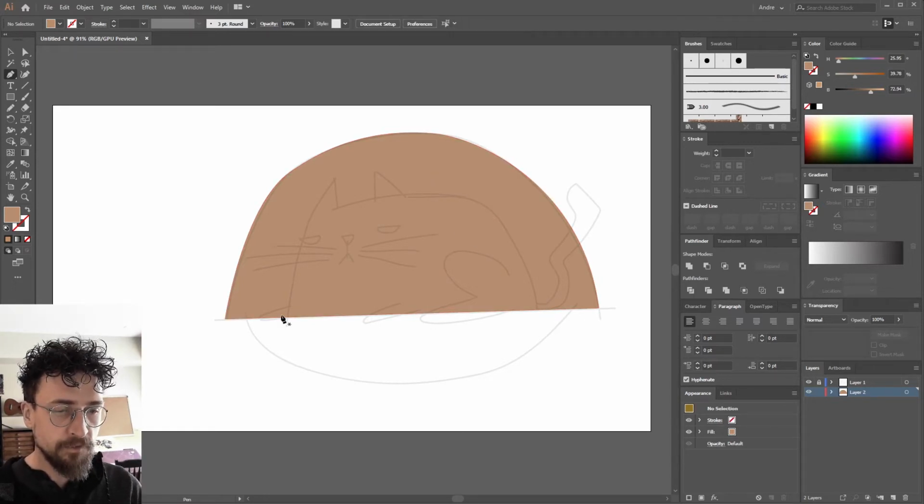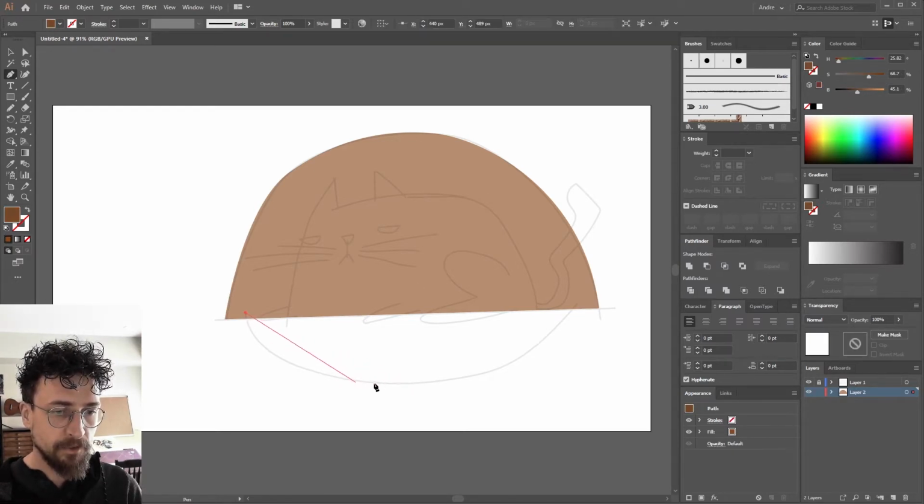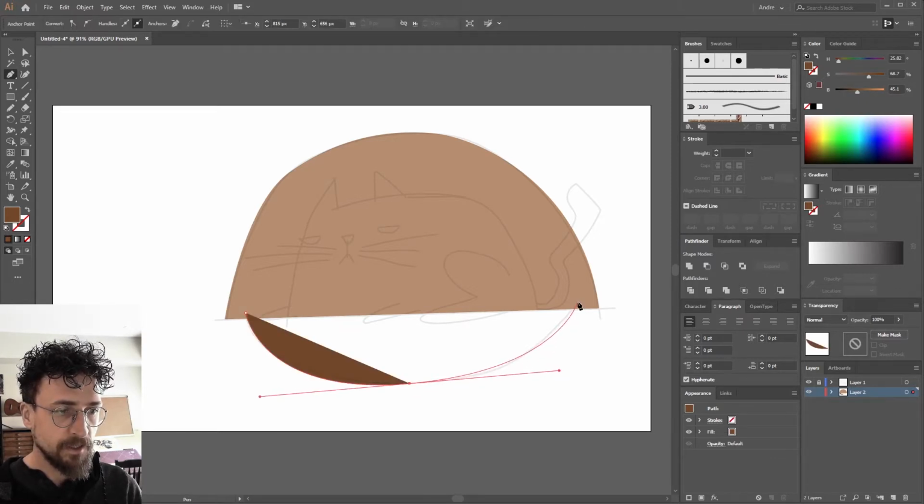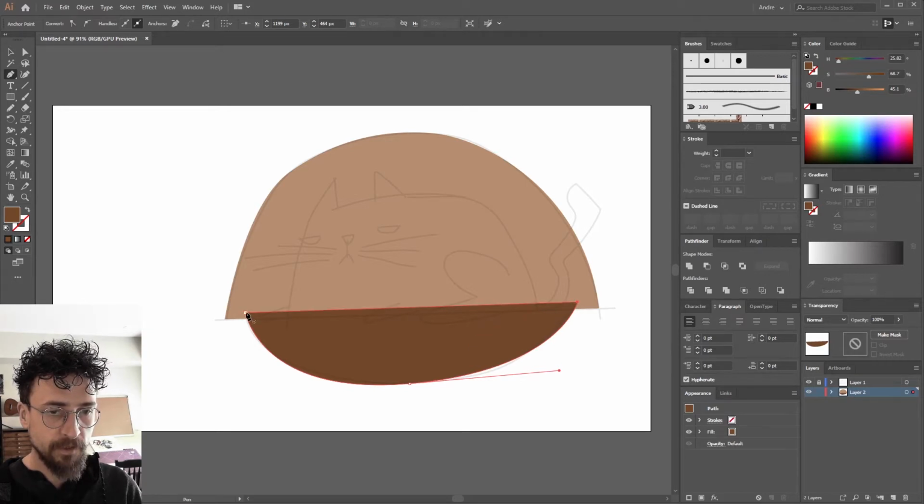Okay, so let's move on to the rug underneath the cat. I want this rug to tuck underneath this background shape. So the way I'm going to do that is I'm actually going to start the drawing of the rug above the shape, because I'm going to send it to the back behind it, and then that will tuck underneath it. So I'm just going to quickly select a different color here. Let's just do another kind of brown color, maybe a darker brown. And we're going to do the same thing. We're going to click and drag with our pen tool just to create a stroke that's about the right shape that we want. Close it off.